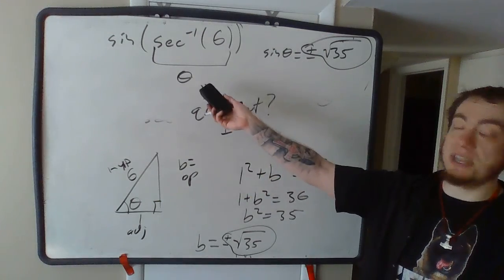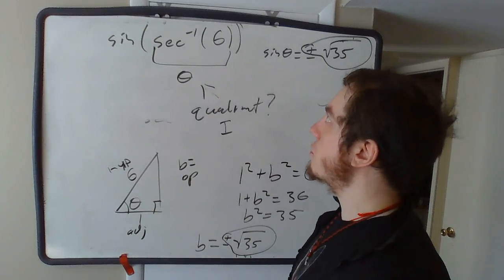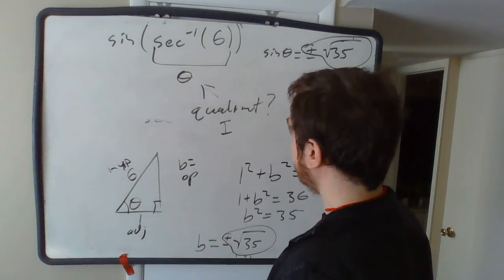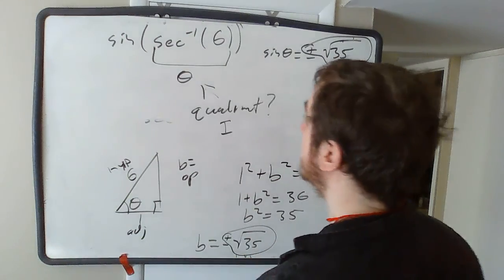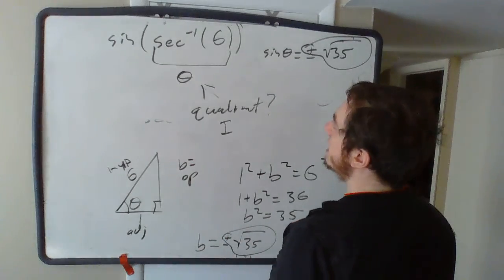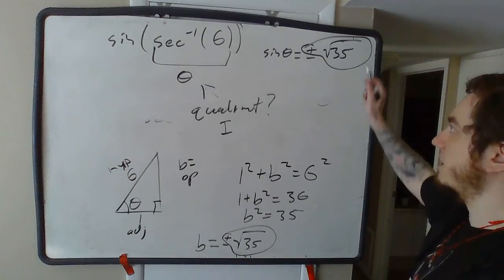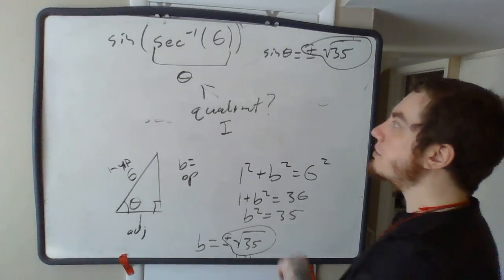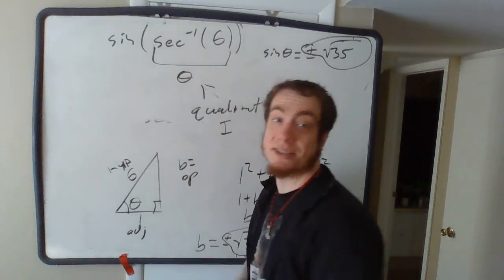Now, if we'd found that it was not in quadrant 1, so remember, secant is 1 over cosine, and so it's defined, we said that that goes from 0 up to pi. So if this had been in quadrant 2, then sine would actually still be positive there, and we'd still get the positive answer. So in this case, it wouldn't actually matter. In some other cases, though, you do have to worry about which quadrant does this actually land in.